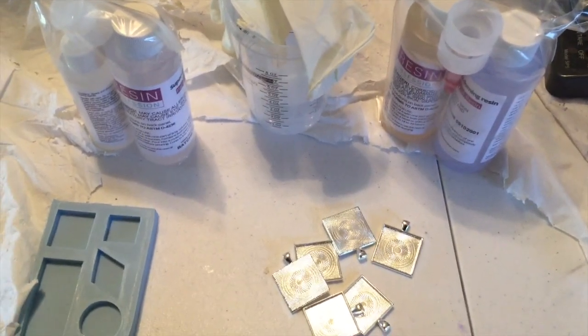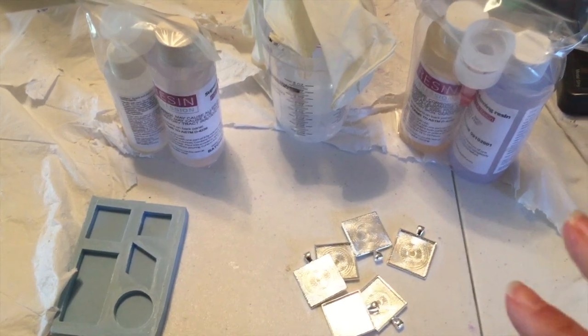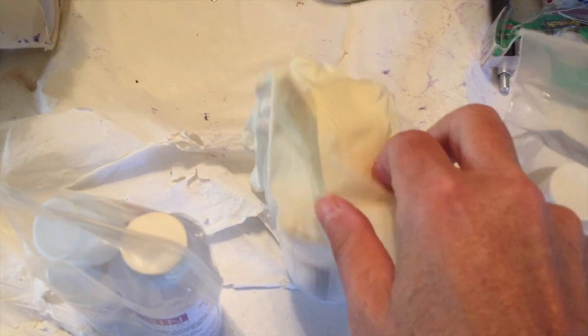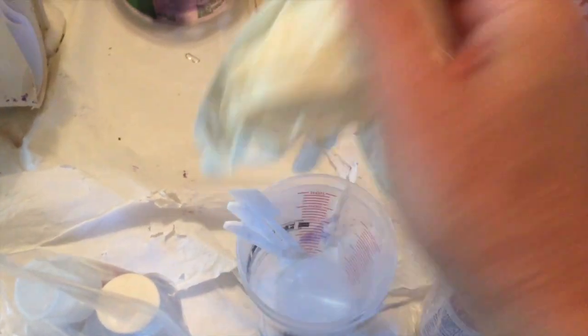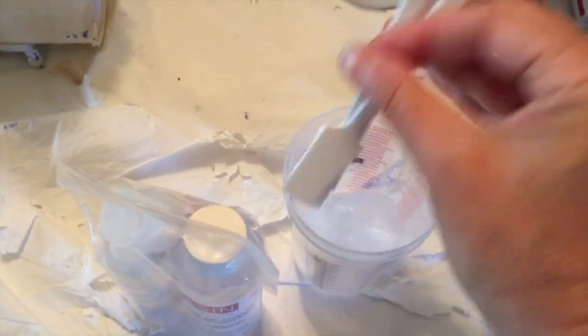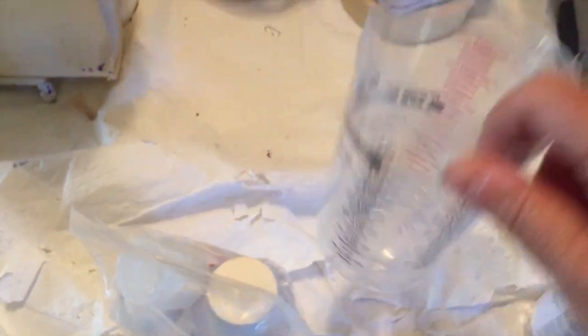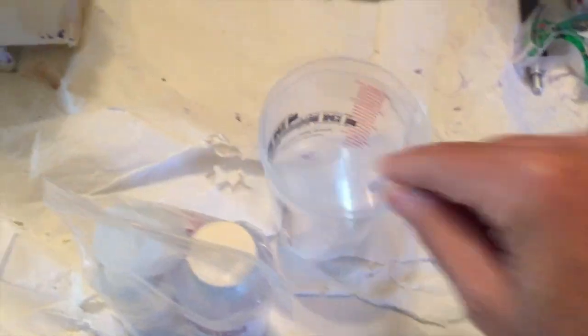We have two resin beginner kits that contain everything you need to get started all in one day. Regardless of which kit you pick, you're gonna get two gloves — you'll specify the size at checkout. You're also gonna get some stirring utensils, six small one-ounce cups, and two larger ten-ounce cups. So regardless of which kit you pick, you're gonna get some fun stuff to help you mix the resin and stay safe.